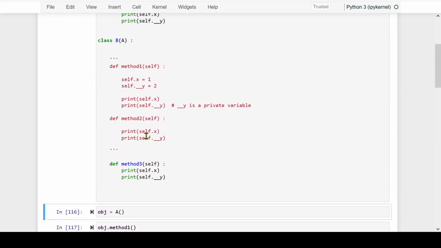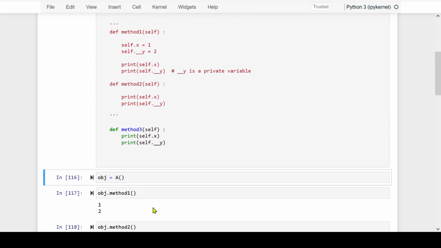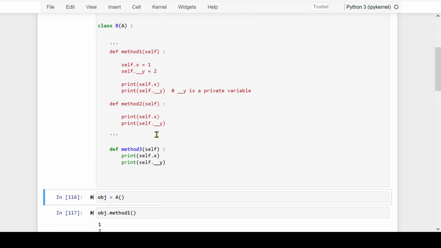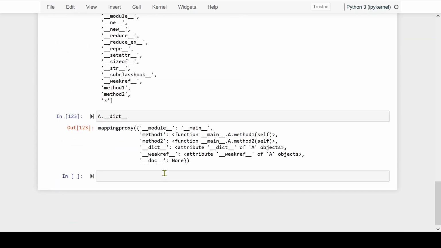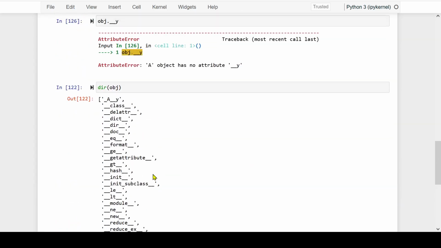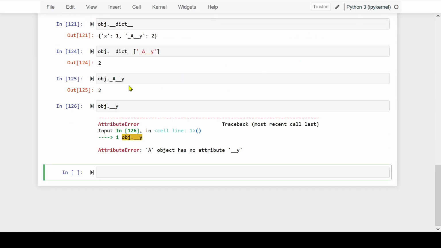But what will class B do about this? So let us create an instance of class B and see whether this method 3 is going to work or not. Let me remove this. I am just leaving these messages as they are, not deleting them, because they are relevant here.